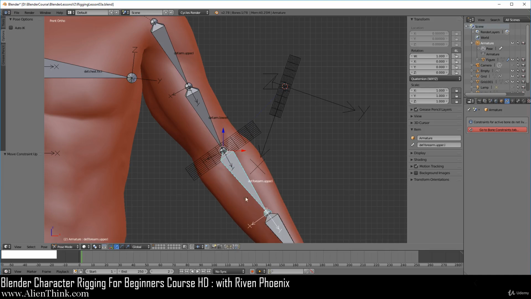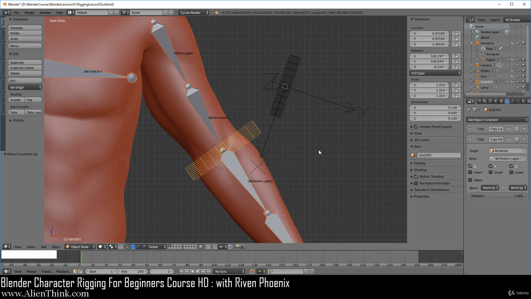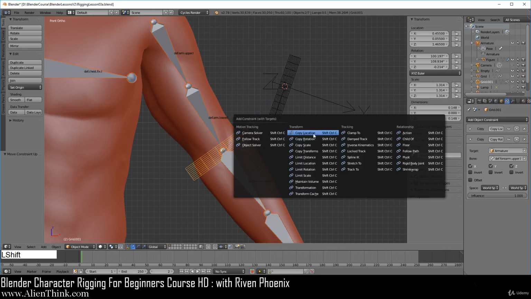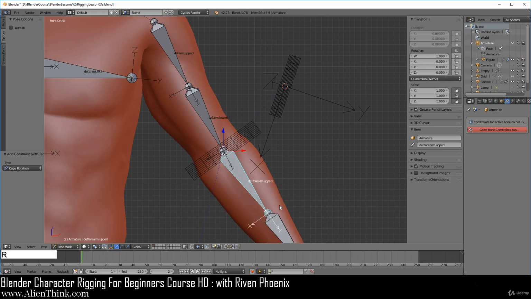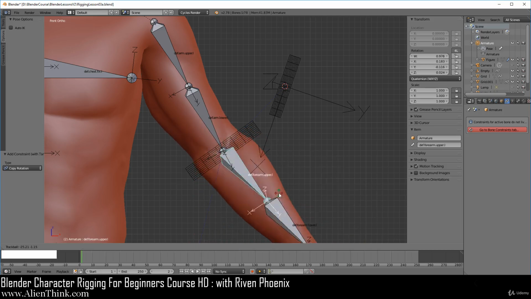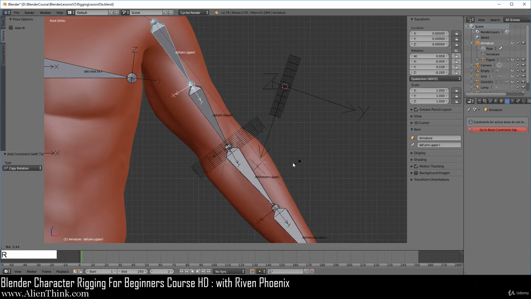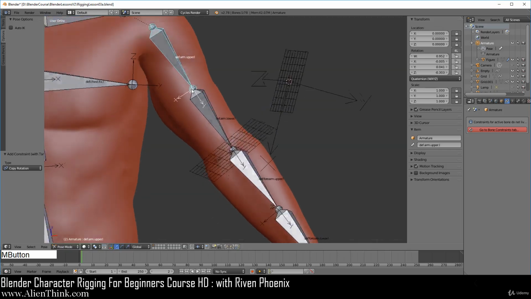So how do we fix this? All we have to do is click over here, press the shift key down, click on this grid, do shift control C, and do another copy rotation, just like this. Now over here, we're going to simply say, okay, evaluate yourself in local space, and we're going to invert all of these and click on offset. Now when you click this, press the R key, you'll see that the grid does not move, but it definitely travels with the parent.